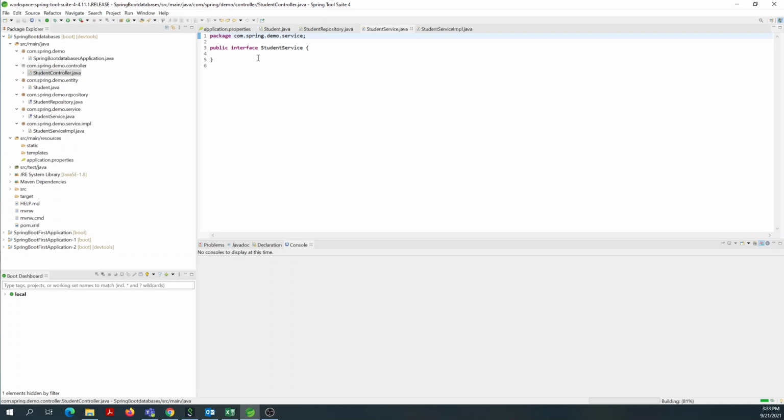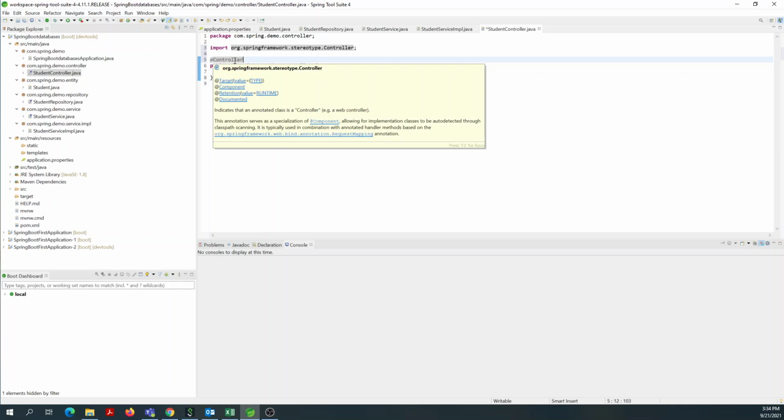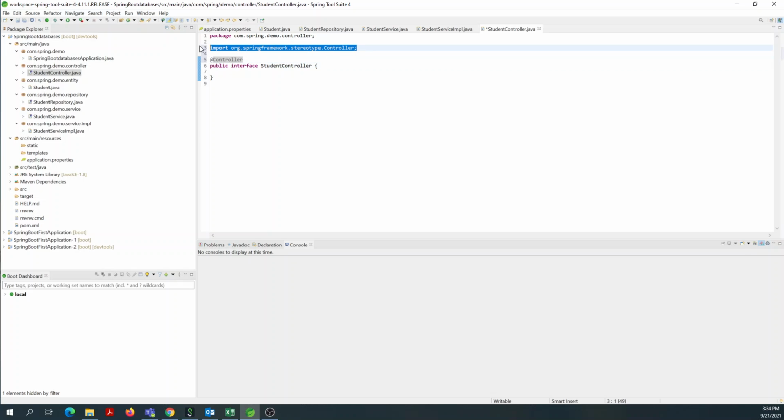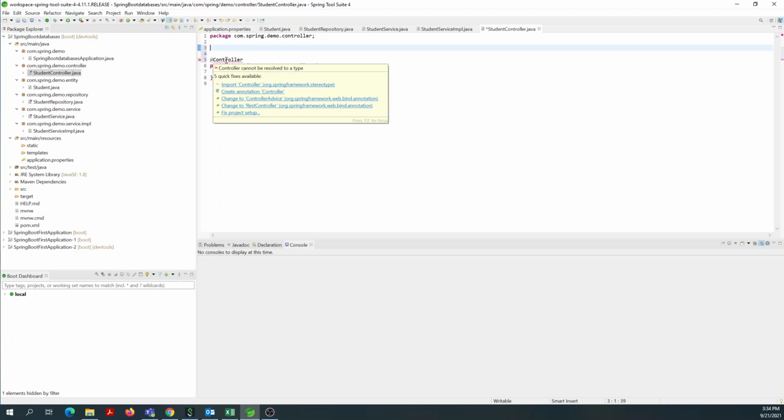Here we need to add controller. Let's check, it's Spring Framework stereotypes, REST controller.